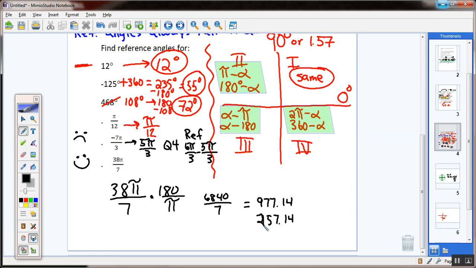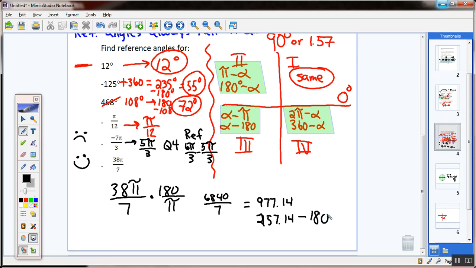So I'm at 977 degrees. Does that fit one whole normal revolution of 0 to 360? So I subtract 360 once, and that still puts me over 360. So I subtract 360 twice. That's like subtracting 720. Now I'm working with an angle that is where, kids? Well, between 0 and what? 360, right? Okay. So which quadrant are you in? Quadrant number 3. And the rule is to take this angle minus what? 180.